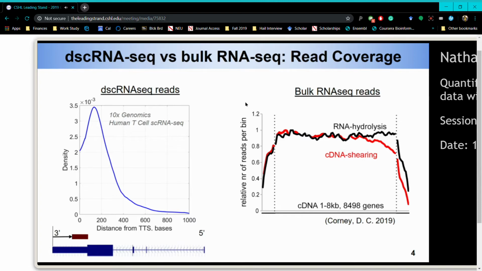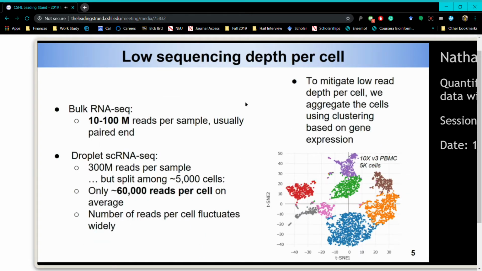So just to further reiterate the point, because single-cell or droplet-based methods are relatively high throughput, that leads to a low read depth per cell. And in order to circumvent the problem that comes with these relatively low numbers of reads per cell, you can group or cluster these cells by their gene expression profiles and then take all the reads within these clusters when you're trying to quantify transcript isoform abundances. That's because if you have a relatively low number of reads, there's really no way to accurately quantify transcript isoforms for individual cells, and that's just the result of the fact that we don't have that many reads per individual cell with the current technologies that we have.